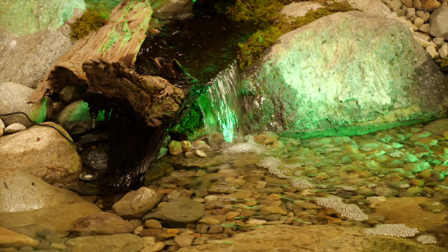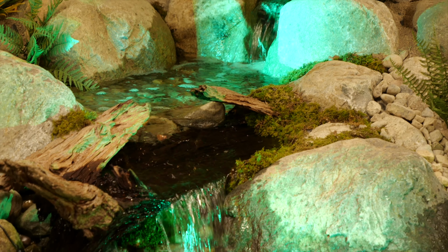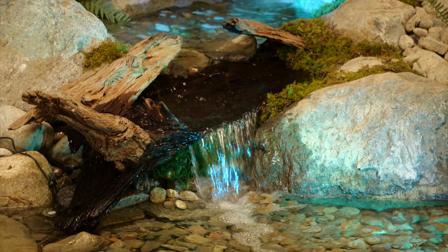This is a beautiful little element we can put into any single water feature we decide to do. We can use it in lots of different ways, whether it's just a little bit of added detail when you get close up to it, but also to use as an extra little jet system as well.